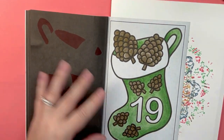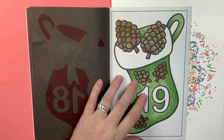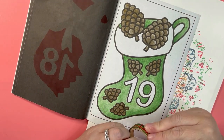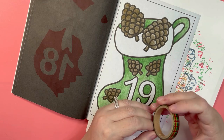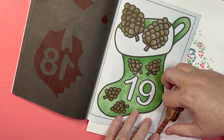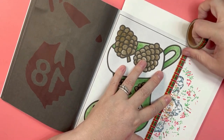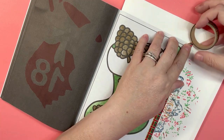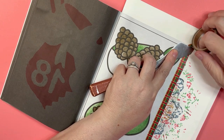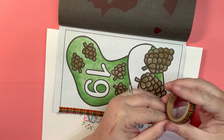But it has to dry. So while it's drying, we're going to do the washi tape. I got my washi cutter. Let's see how this looks. I was trying to find something. I have nothing Christmassy that's brown. So I thought, okay, let's do a plaid. Yeah. Plaid works.